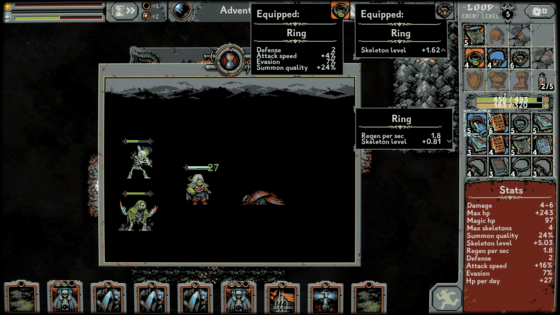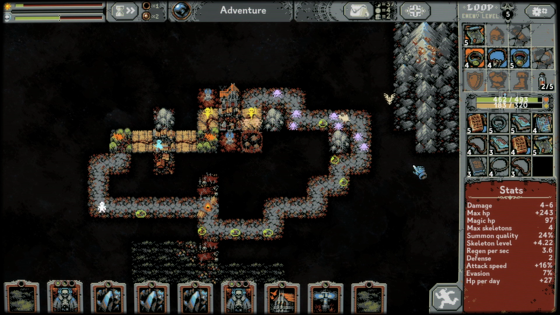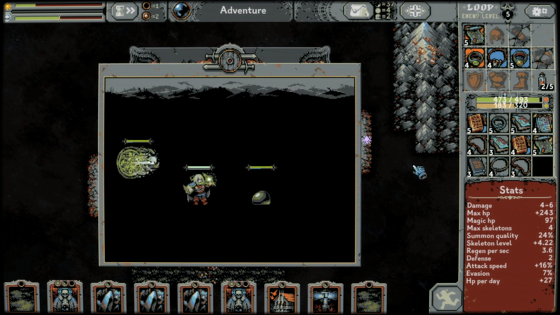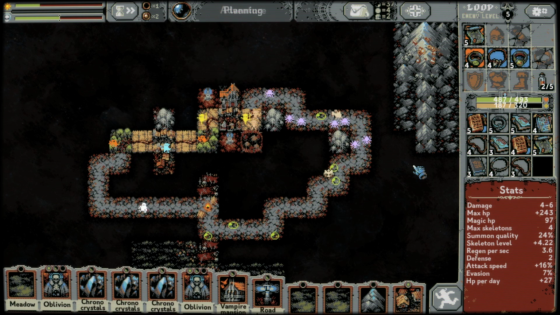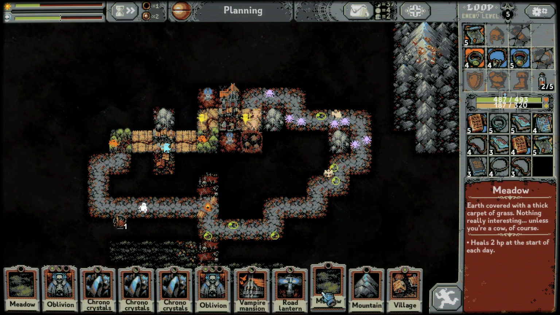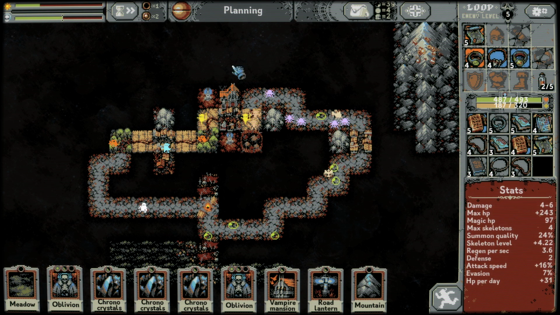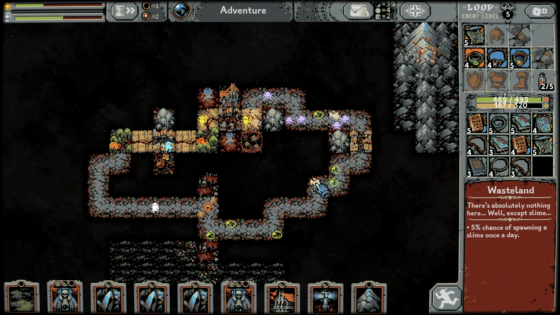Level 5 ring, 1.8 regen per sec, plus 0.81 skeleton level. We'll put it instead of this, because I want the regen, even though it is significantly less skeleton levels. They're now down to level 4. But regen could be kind of handy for us. Okay, more meadows. Another village, honestly. Let's put it here by the spiders. We heal once there, once there, once there. Maybe one more here if we get another one. And hold on to the mountains just for now.